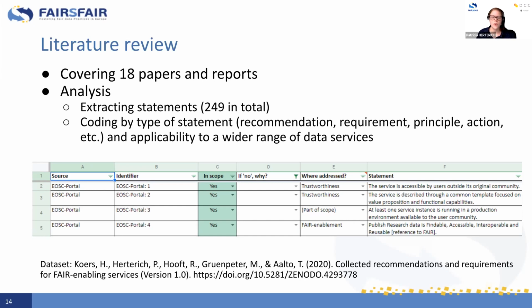Although we have to say that we didn't use a taxonomy of data services because we're not aware of one existing yet, although the literature says, and we agree to some extent, that that would be a useful thing to develop, but it's out of scope for this work. So we haven't covered that. Next slide, please.